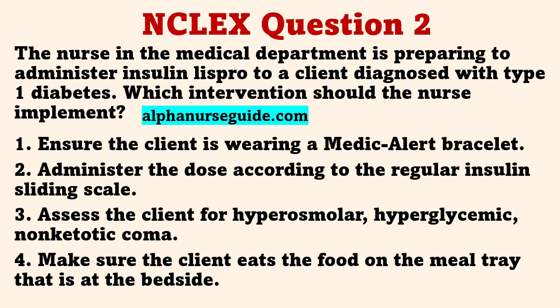The nurse in the medical department is preparing to administer insulin Lispro to a client diagnosed with type 1 diabetes. Which intervention should the nurse implement? 1. Ensure the client is wearing a Medic Alert bracelet. 2. Administer the dose according to the regular insulin sliding scale. 3. Assess the client for hyperosmolar, hyperglycemic, non-ketotic coma. 4. Make sure the client eats the food on the meal tray that is at the bedside.